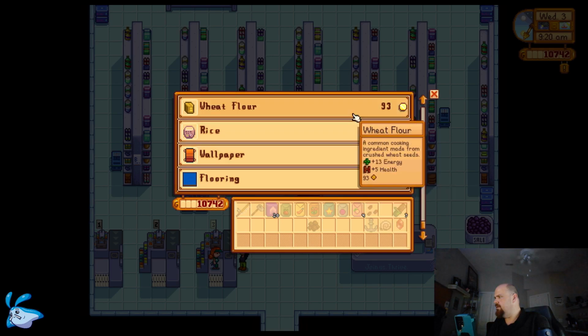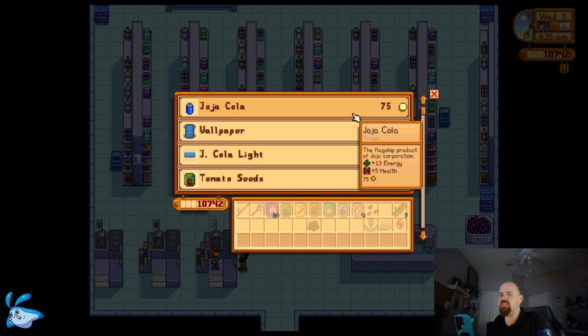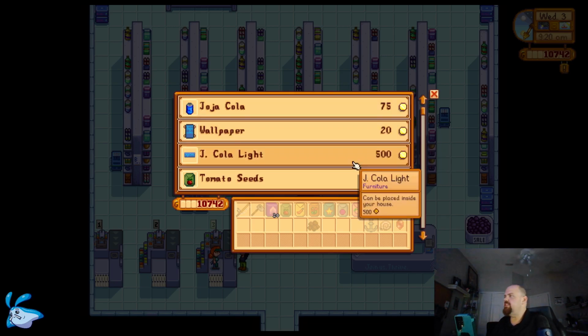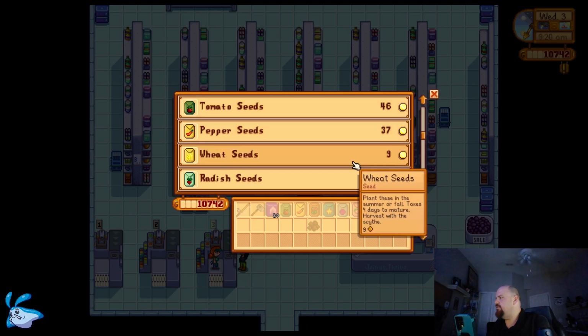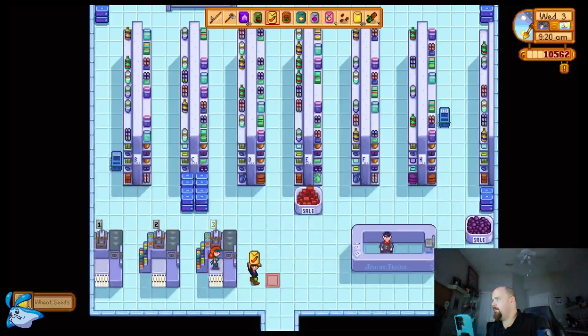Wait, okay. Tomato, pepper. Oh, crap. Do you not have blueberries? You don't have blueberries. Shit. Okay, well, no, I'm gonna go ahead and grab some wheat. How about 20 wheat? Yep.